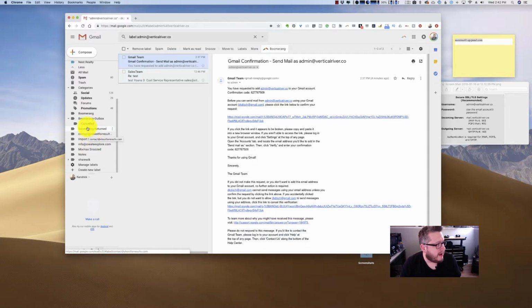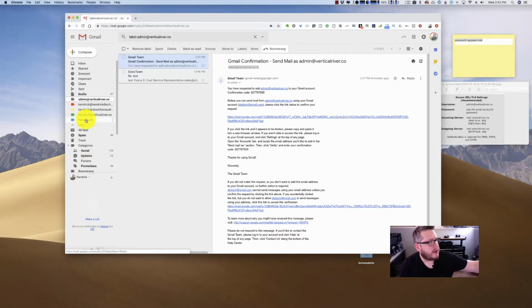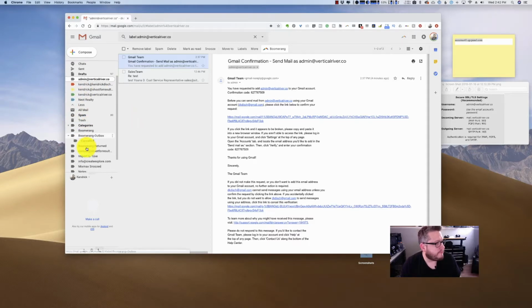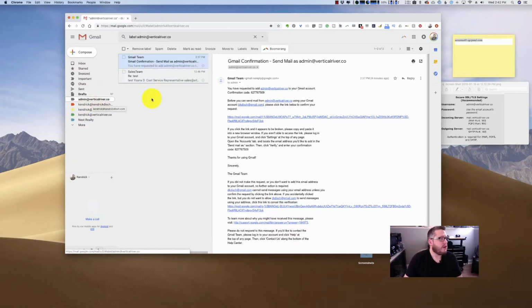Info@createexplore.com down here. Contact. Those I don't care about that much, so they're not up here in the top. But you can have as many as you want, and it just doesn't make any difference. You can just do all your email from one window, and it also works on mobile. So you just go to the mobile, you have the Gmail app on your phone, and you have a similar interface, and all your emails are done from there. So it works just the same. So when I'm on the go, it doesn't matter. I can access all the emails I need.